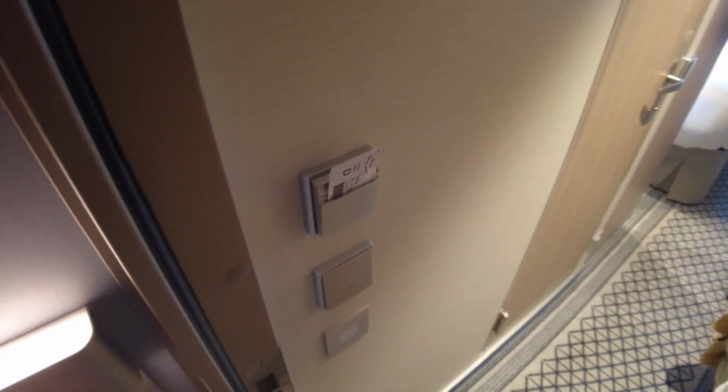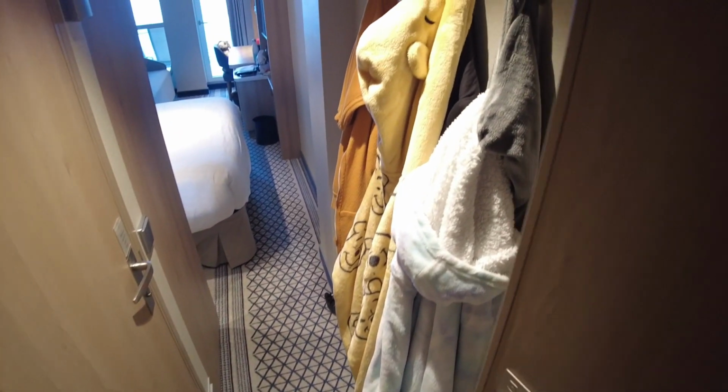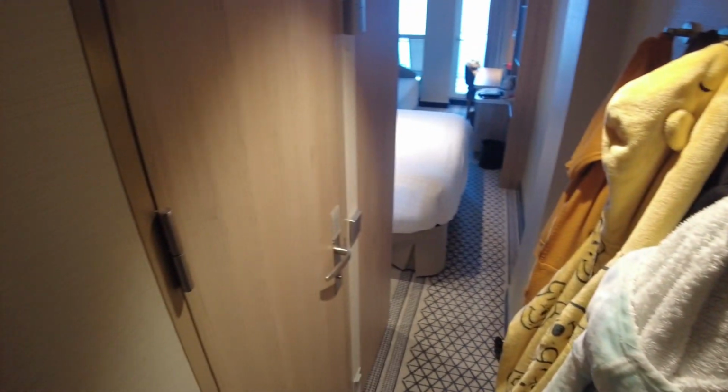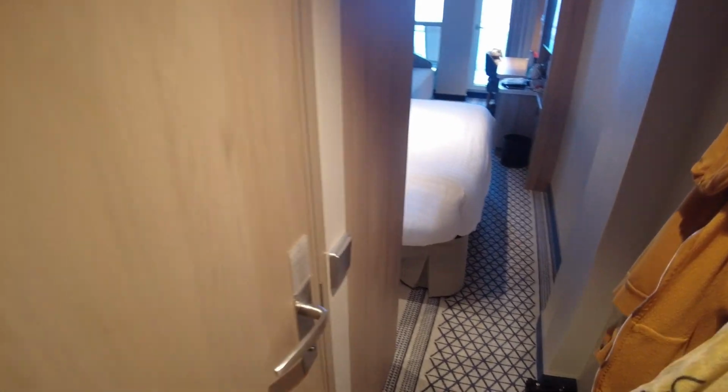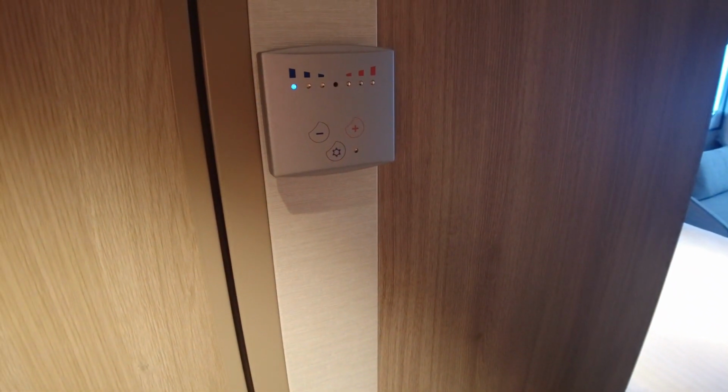As you come into the room on the left hand side, that's where you need to put your cruise card. That puts power on in the room. And then on the right hand side you've got some hooks, and the door to the bathroom is on your left. On the left hand side you've got the temperature control for the room.